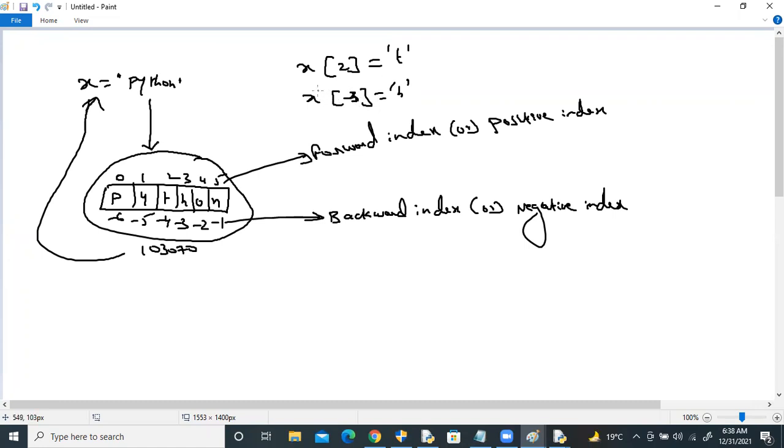You may get a query like, why do we already have positive indexes, and why again negative indexes? For example, if you have a very big string of 70 to 80 characters and I want to print the last character using a positive index, how can you print?